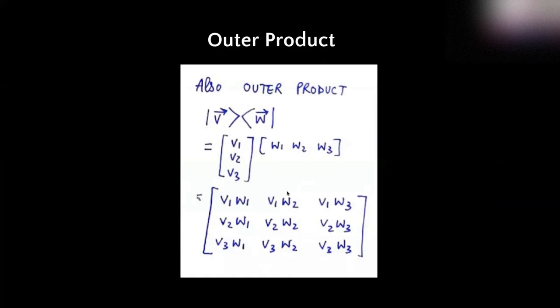So just like the inner product, we have the outer product, in which we have ket multiplied by bra. Initially, we were having bra multiplied by ket. If we change the positions of the matrices, then the multiplication also changes. Now we get again a column matrix multiplied with a row matrix, and instead of just one number, we get a bigger matrix.